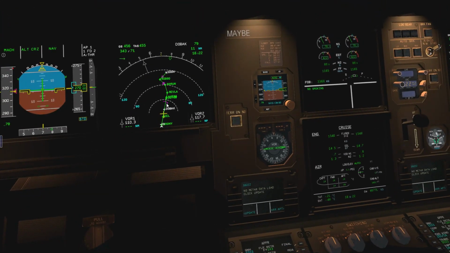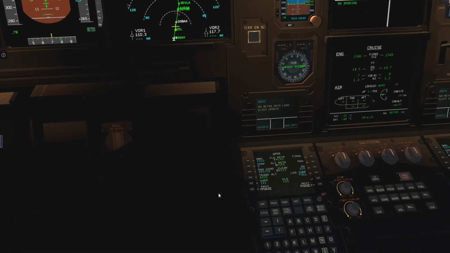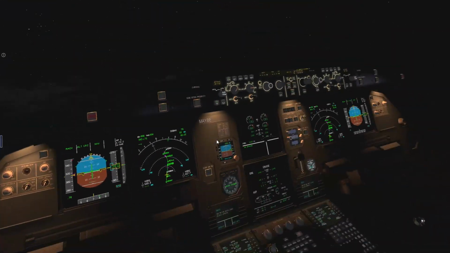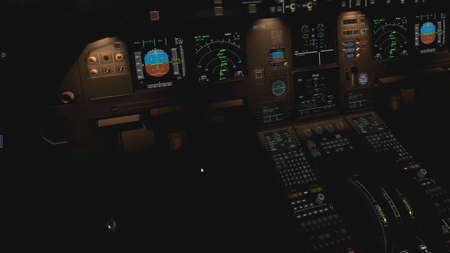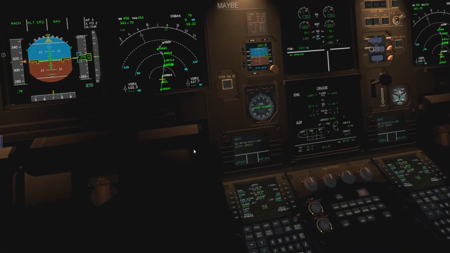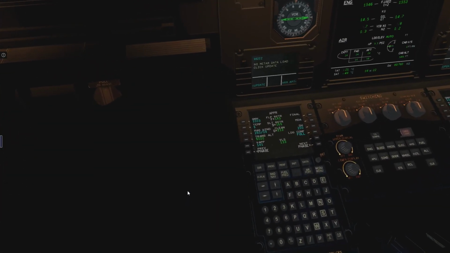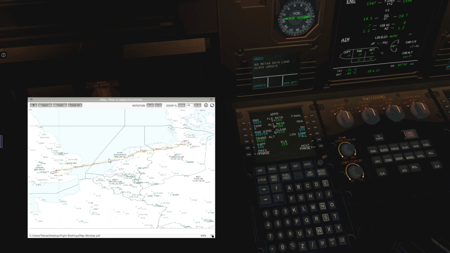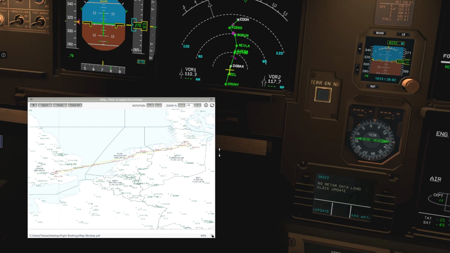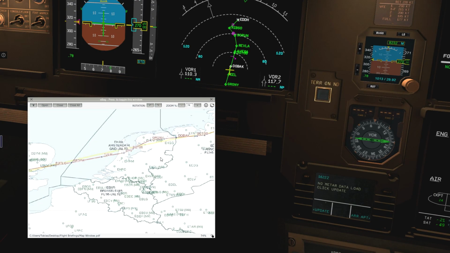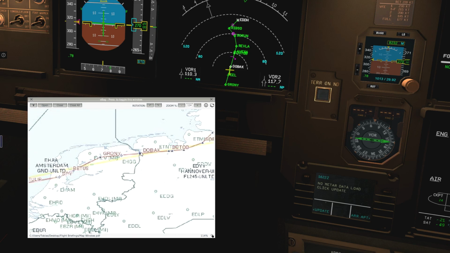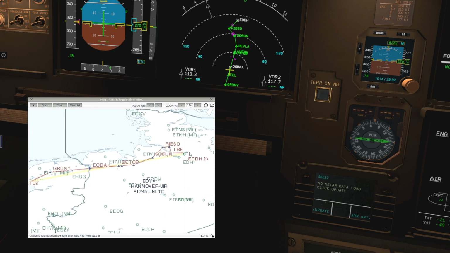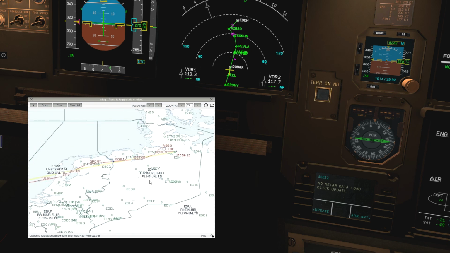So yeah, let's have another look at this here. We're still a little while to go yet, but it doesn't hurt to be prepared in advance, well in advance, especially when it's me we're talking about. So that's pretty much sorted. The only thing now is we actually need to have a look at the arrival. So my flight briefing. Okay, by the way, here's the route we're flying, and right now we are, as you can see, approaching Dobrak. So we took off there in England, and we've managed to fly all the way over here, and we're just approaching Dobrak there, and then we'll start descending and then arriving into Hamburg, which is right there.